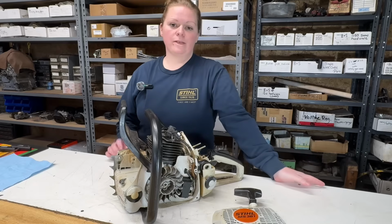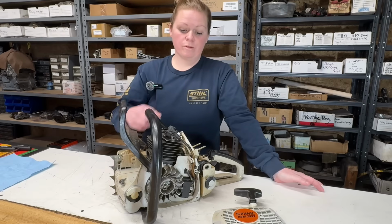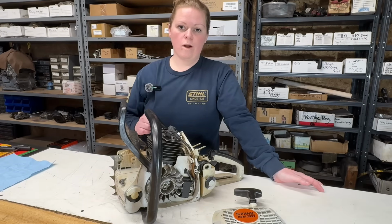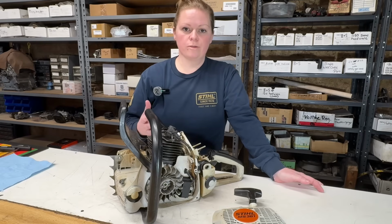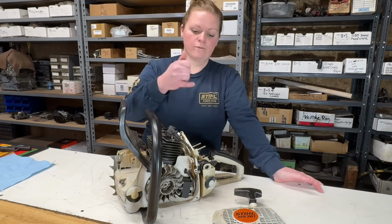I'm going to be replacing 3 AV mounts that are broken and worn out. I'm going to be replacing the carburetor. And if you want to see the fine details of why I'm doing that, it's all in part 1. If I can't guarantee a carb rebuild, I don't do a carb rebuild. New spark plug, new fuel filter, new air filter.